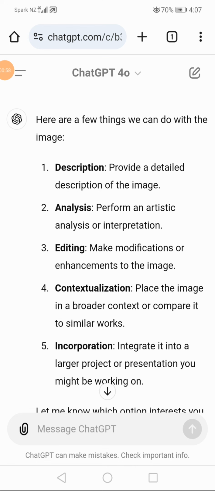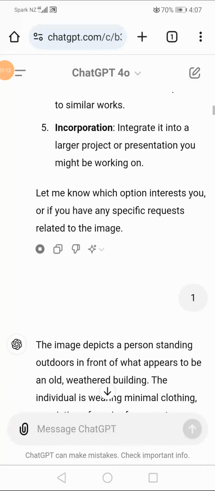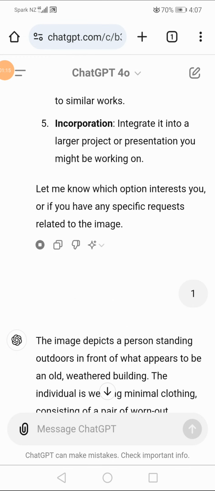Perform an artistic analysis or interpretation. 3. Editing. Make modifications or enhancements to the image. 4. Contextualization. Place the image in a broader context or compare it to similar works. 5. Incorporation. Integrate it into a larger project or presentation you might be working on. Let me know which option interests you, or if you have any specific requests related to the image.